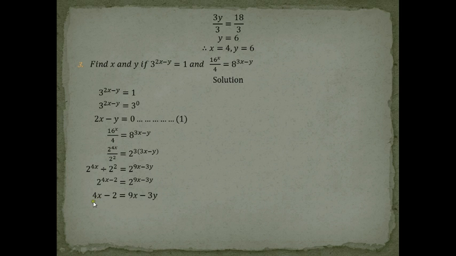So what do we do? We collect like terms to be able to simplify it further. Collecting like terms, we're going to be having this. I have minus my 3y here. If I take this minus 2 over to this side, it becomes plus. If I take this my 9x to this side, it becomes minus. So for minus this, that's going to be minus 5x equal to minus this plus this. So therefore now, if I take this my minus 3y back inside, it becomes plus 3y equal to 2. Now this becomes my equation 2.